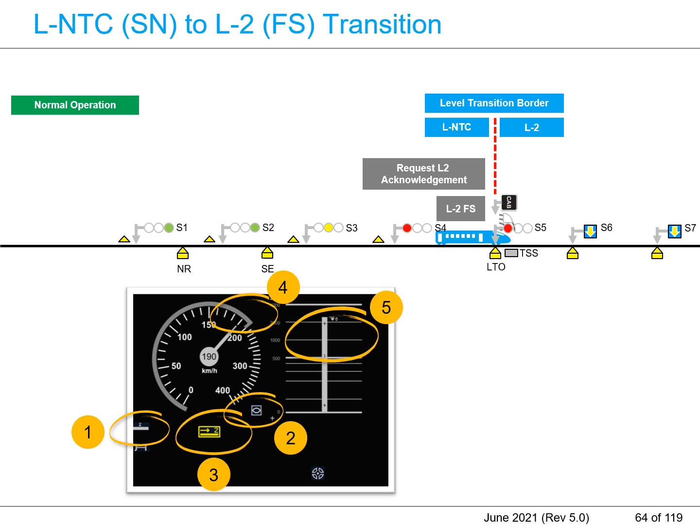The train driver has 5 seconds to acknowledge the level transition, before the OBU initiates the service brake. The circular speed gauge in dark gray, item number 4, indicates the maximum permitted speed. The planning area, item number 5, indicates the remaining distance to the end of authority or the stopping location.